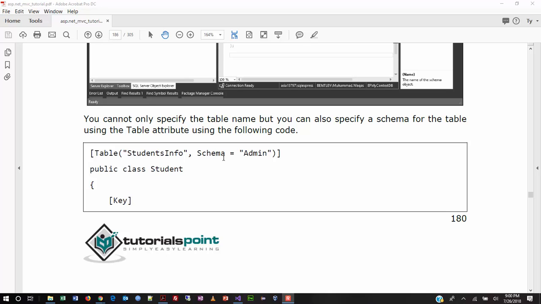And remember, all a schema is basically a namespace or a hierarchy for making sure that something is unique. Just in case, maybe you have a student info table in a section other than admin. So you might have one for admin and you might have one for, who knows what, sports or something.